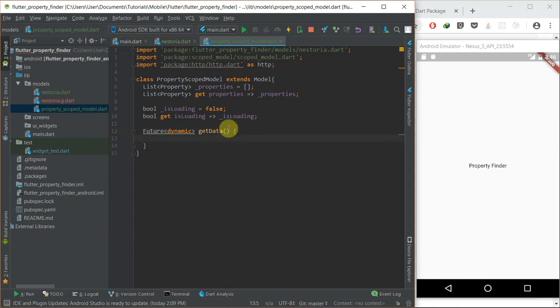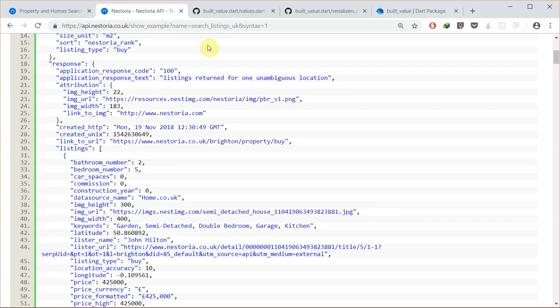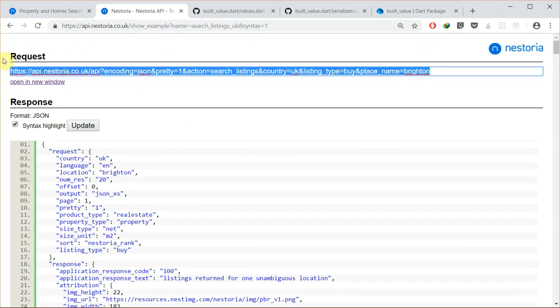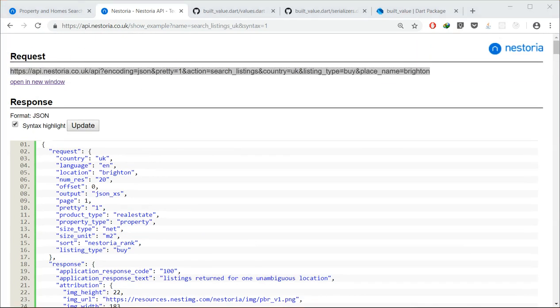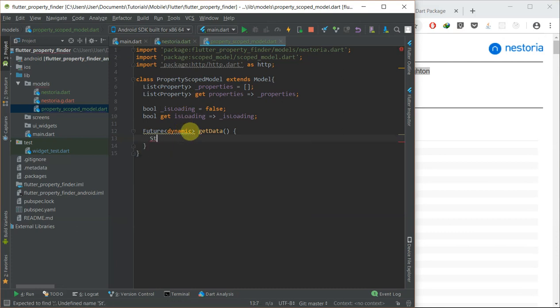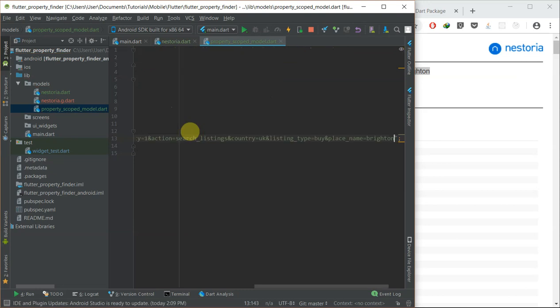And inside this we'll put the request we want to make. So I'll copy this and I'll put it in a string, URI. Okay.